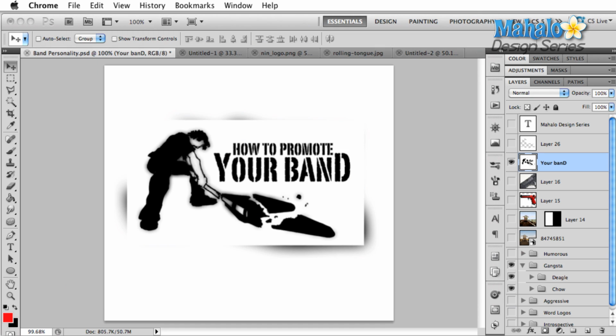So let's take a look real quickly here at the How to Promote Your Band logo in terms of form following function. I wanted this entire logo to have a very do-it-yourself feel because that's the gist of this entire series. When you're first starting out with a band, you don't have a ton of money to go hiring a graphic designer to do all your work for you and making sure that everything is branded. So it's going to be very do-it-yourself. In this case, this is why I'm using the spray painted edges here. I'm using the stencil font. Likely you can find a number of stencil fonts down at your local hardware store.